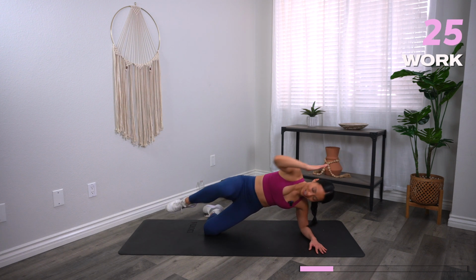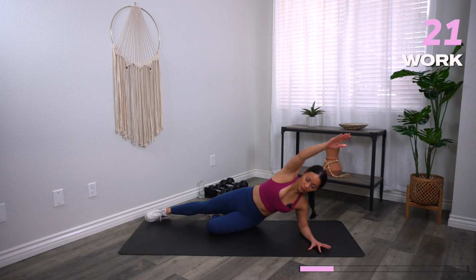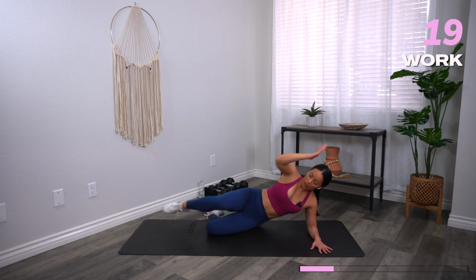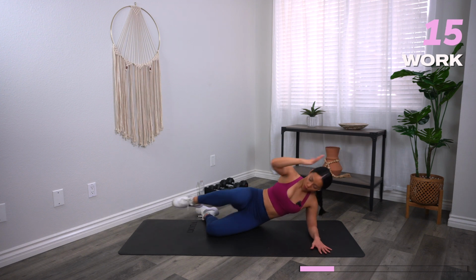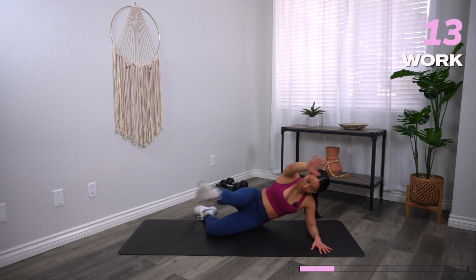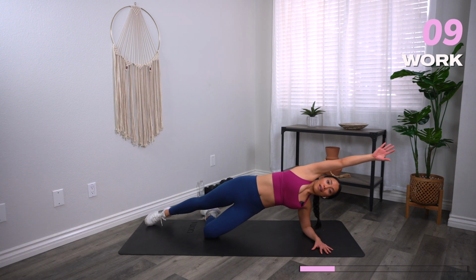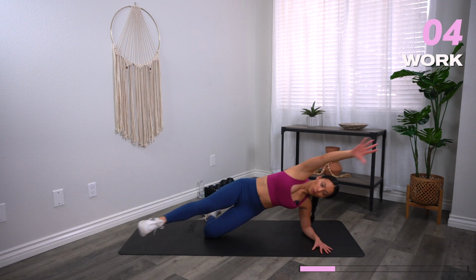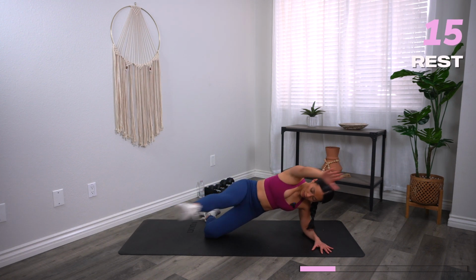If this gets too difficult for you, your hips are burning, you can go ahead and take that side plank out and just focus on this crunch. Maybe you can break it in half as well. Do half up and half down. You have 3, 2, 1, and rest.